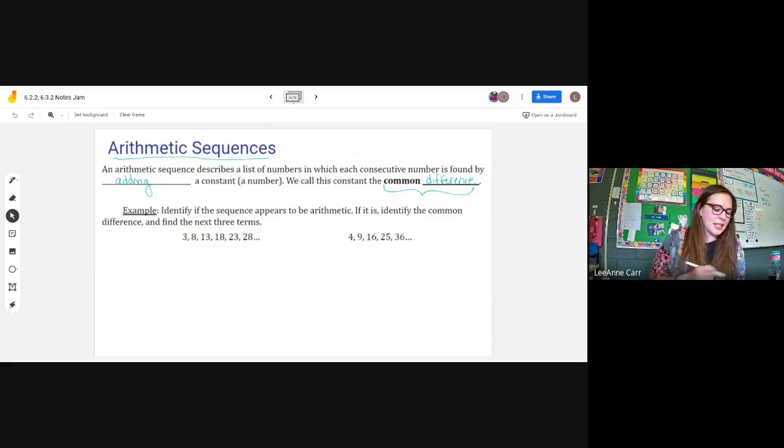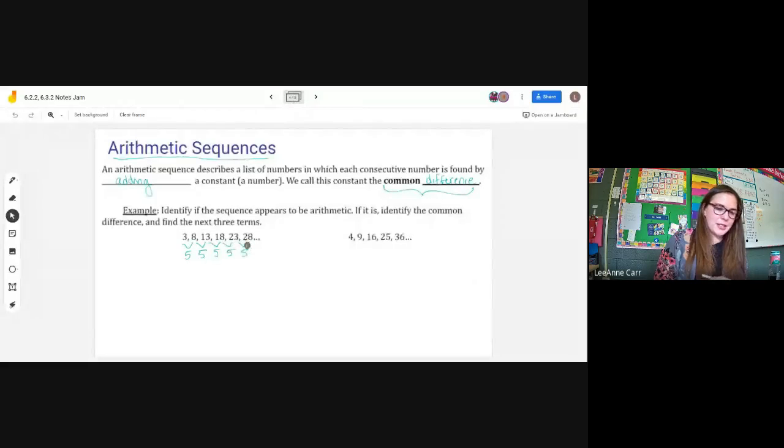Yeah, we added 5. Now, the way you can test this, if that is not your process, you take the second number and you subtract the first number. So 8 minus 3 would give us 5. And we do that with every value. So 13 minus 8 would give us 5. And we're going to write this out because what you need to make sure is that we are consistently adding 5 to all of our values.